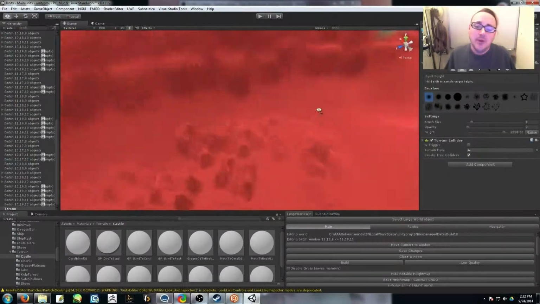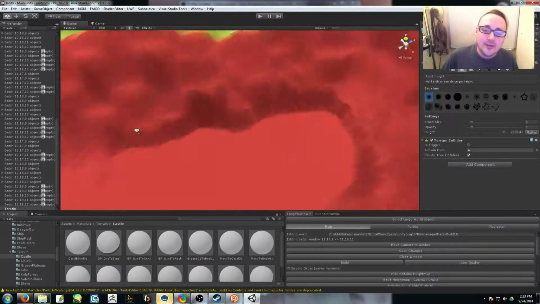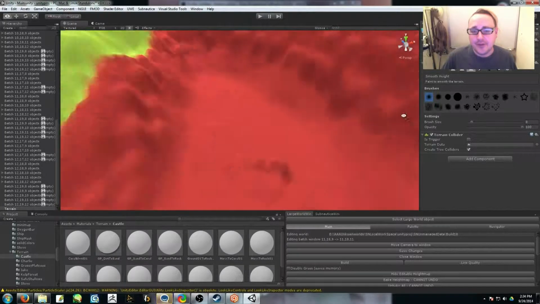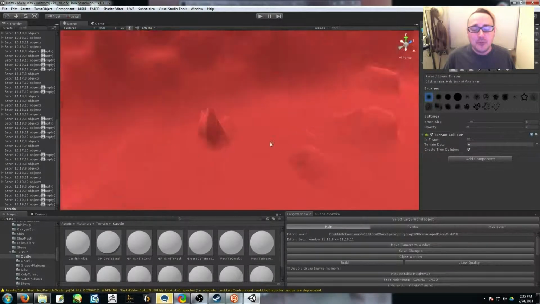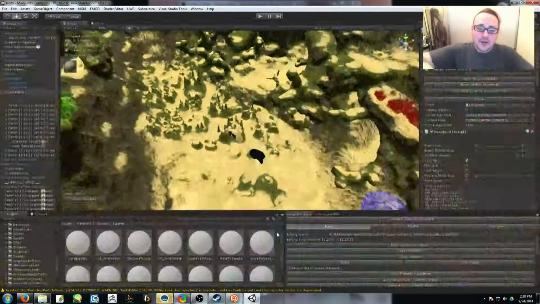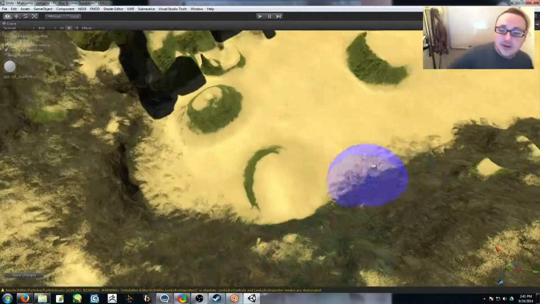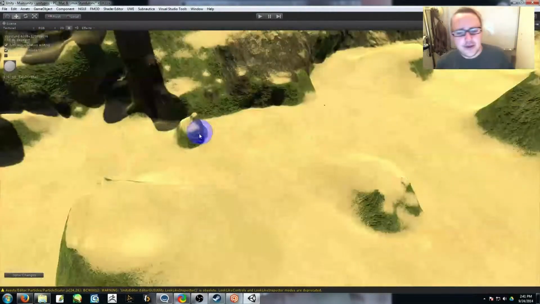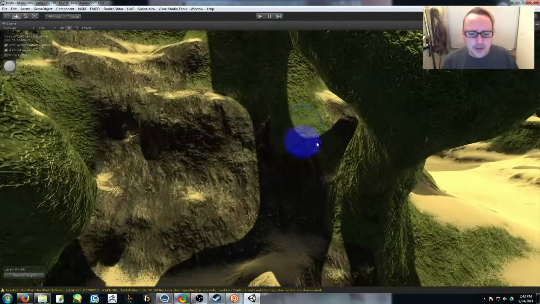Alright, so this area was way too busy. So the goal was to smooth it out and then start over, have simpler things, and bring in coral that looks like the mouth of the cave over there. And that's pretty much it, except for the fact that I ended up getting some bugs.